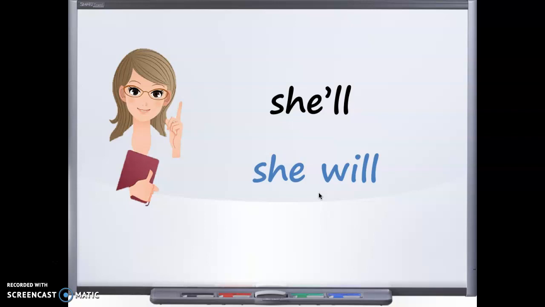Let's look at the word she'll. If I say, she'll go to the store and come right back, she'll is an abbreviation for she will. In this case, the apostrophe replaces the two letters W-I and shortens it up for us so that we only have to write one word.